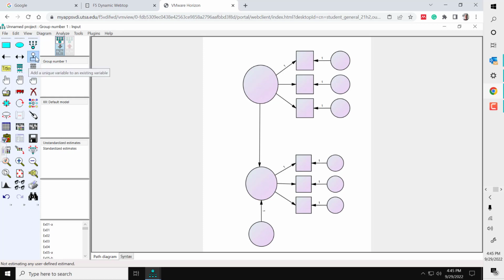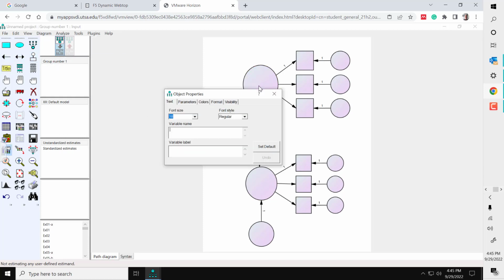Let's go ahead and do a pointer. I'm going to make this what's called external influences. And this one is authentic living.